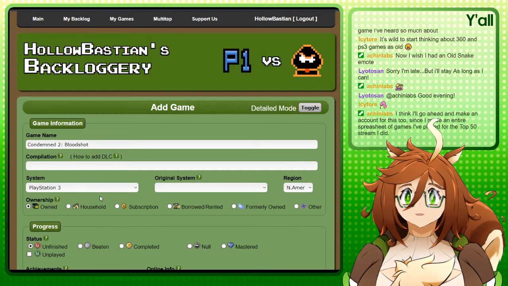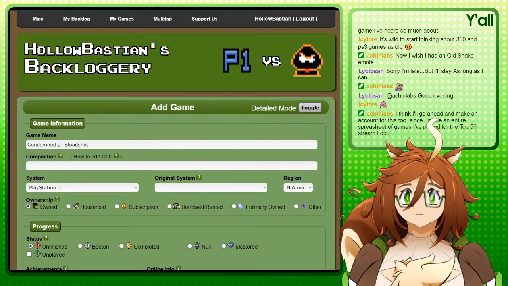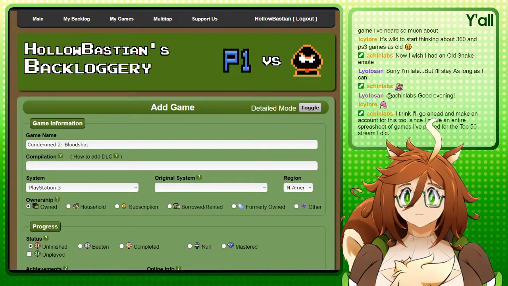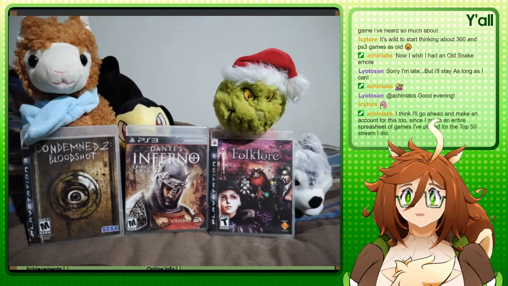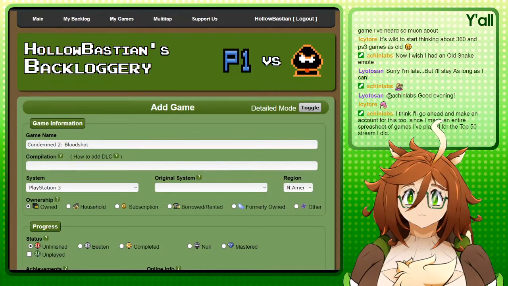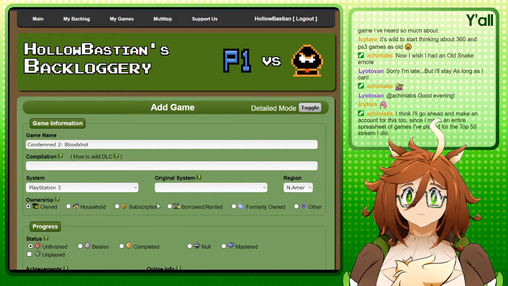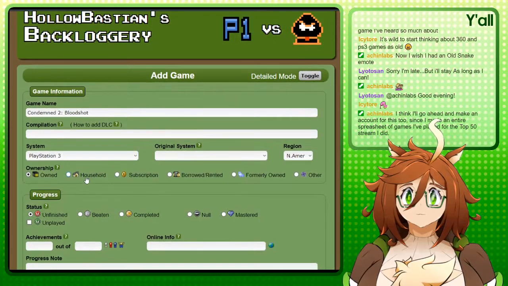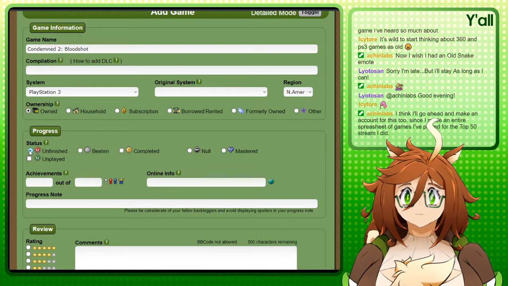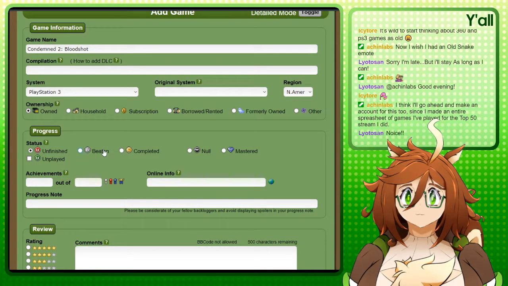Here's where you can select your level of ownership. So as we saw from the picture, where's my picture? There's my picture. I do physically own the game, so you know, we can just mark that down as owned. But again, you have all of these other options here. And the current status: you have unfinished and unplayed, beaten, completed, null, and mastered.